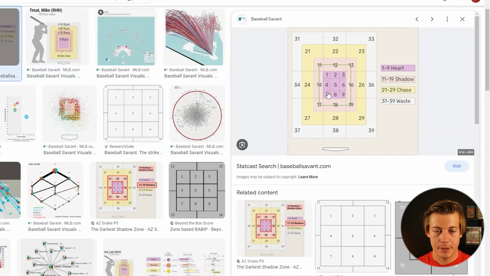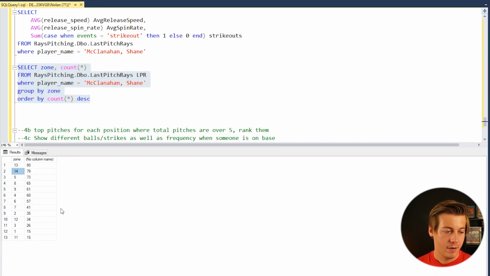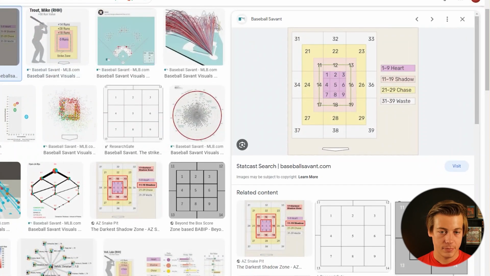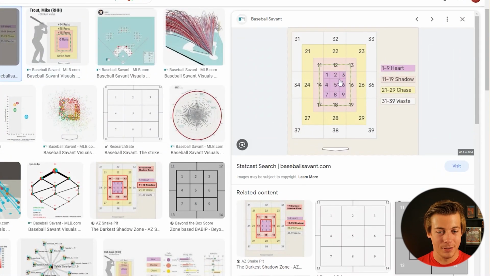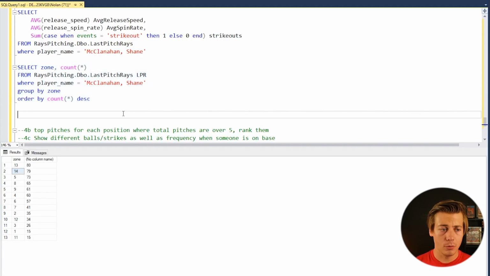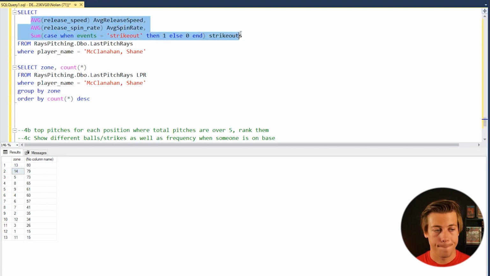And if we go here, that's upper right on that side of things. And then 14 is next most popular. So 14 is slightly outside, which is good. And then 5. Oof. But those two outside are good because you don't want to throw it right down the plate with number 5. But regardless, we need to show this data now over here.